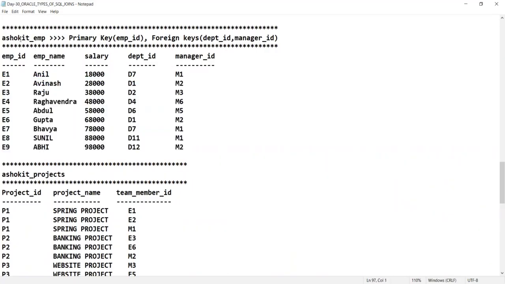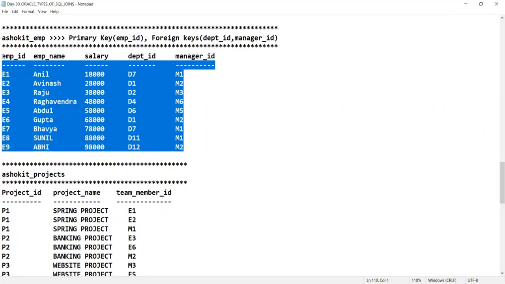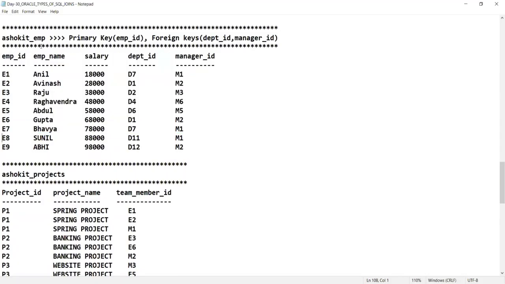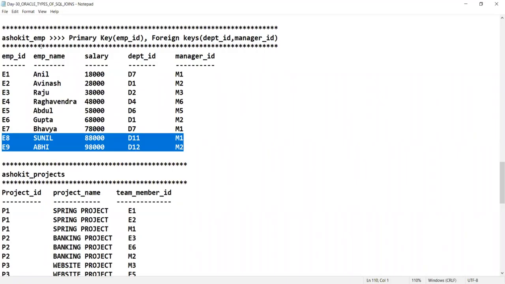As part of the last session, I asked you to create an employee table to hold the employees' information, about 9 employees. Out of 9, 7 employees are mapped to the correct departments and the correct managers, and 2 employees are wrongly mapped to the department table. Kiran, on the last day itself I clearly mentioned that you need to disable the constraint when you want to insert the employee 8th record and employee 9th record. Otherwise, you have another option.